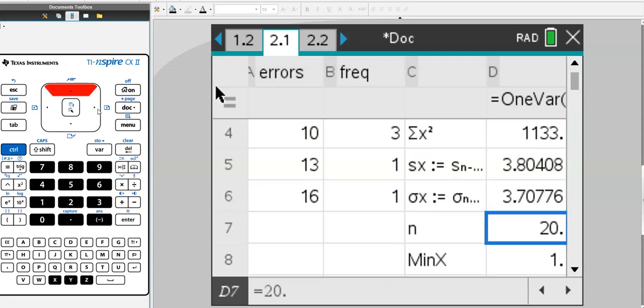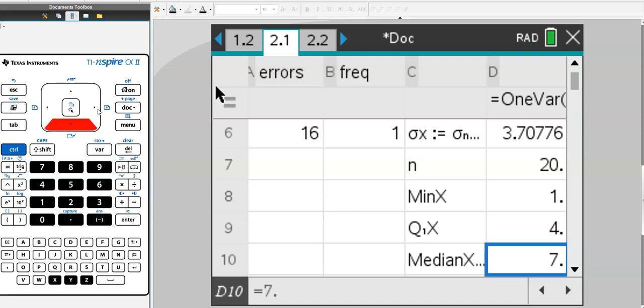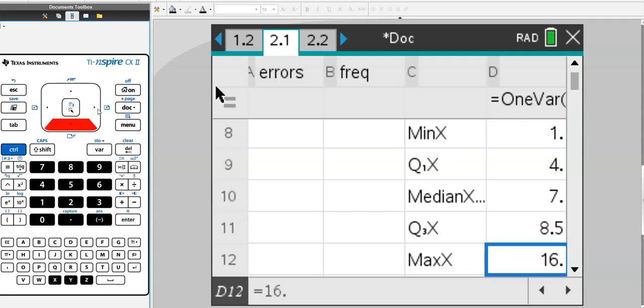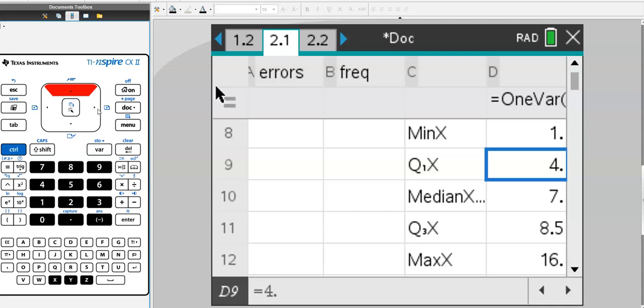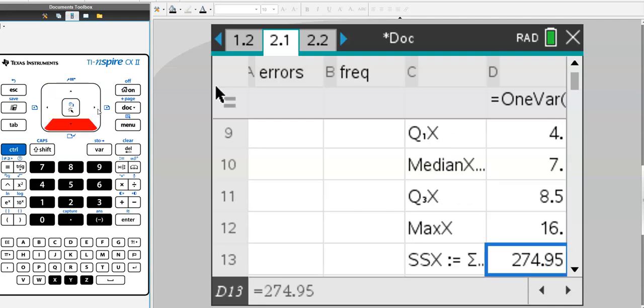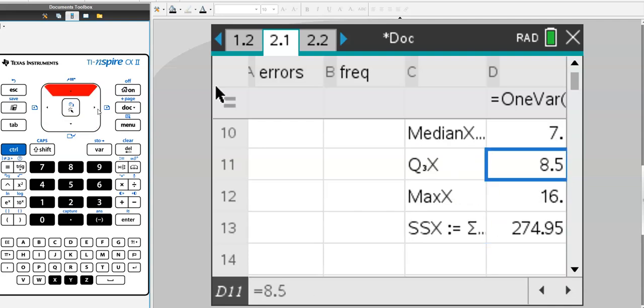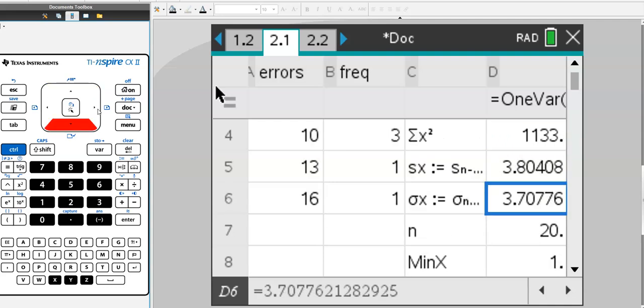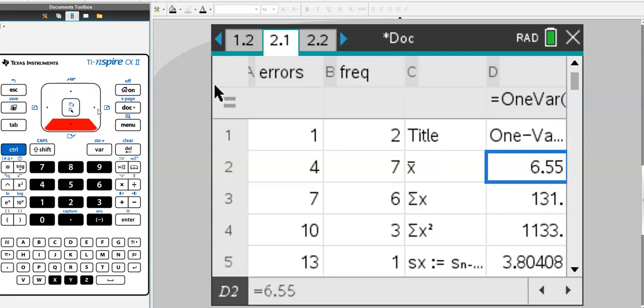If we scroll down, we can see we've got Q1, the median. I didn't show you these on the last one. It says the minimum and the maximum, but it's just kind of guessing, because it doesn't know that we've used categorical data. And you can see the standard deviation there and the mean there.